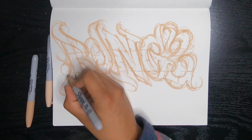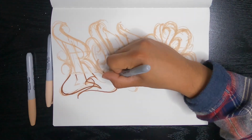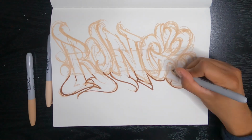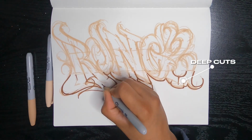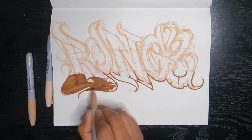I then came in with the dark brown Sharpie and outlined the bottom section of the letters on the burner, including the minor details that I added, such as the deep cuts and whips. I was giving those parts of the letters their final structure before moving on to filling them in. And once I got that set in stone, I started filling in.